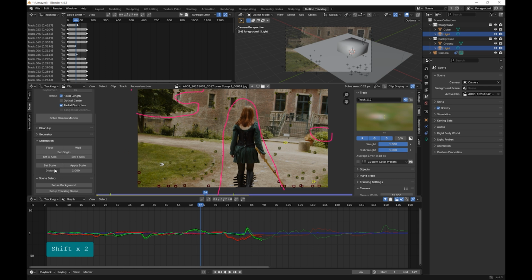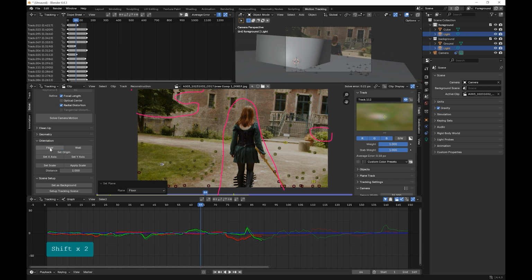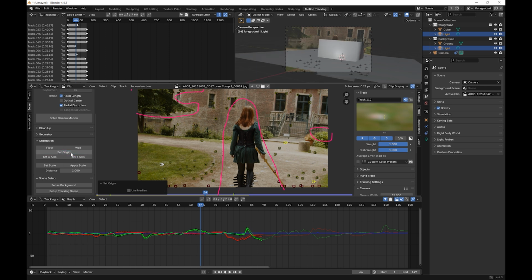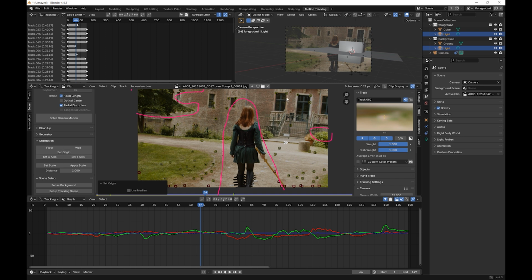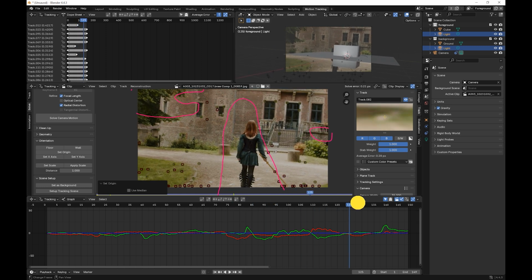Also, you need to select 3, and then you click on floor, and you see it aligned nicely to the floor. The origin got lost a little bit though, so we set the origin again, maybe to this marker, and then we see a 2-meter tall box here, and that looks correct.